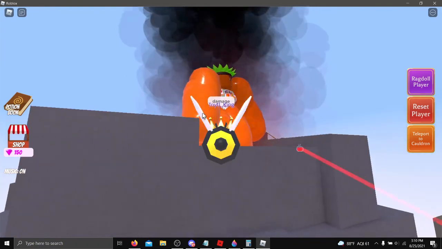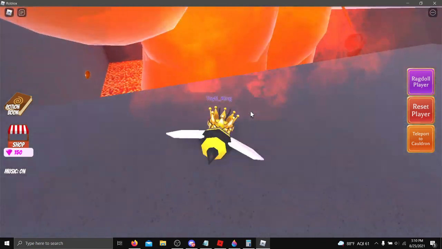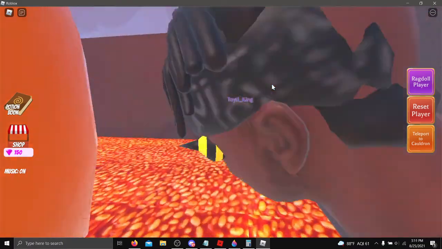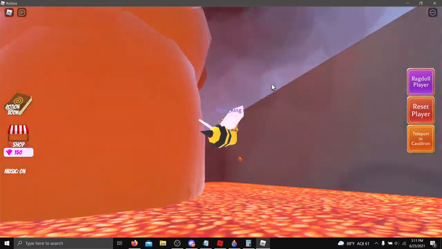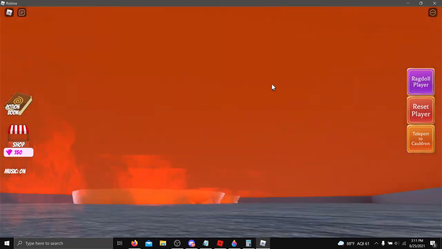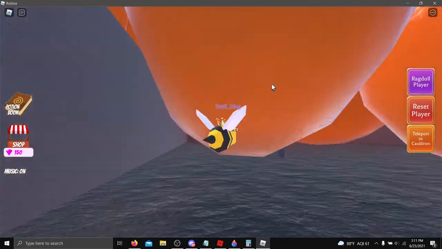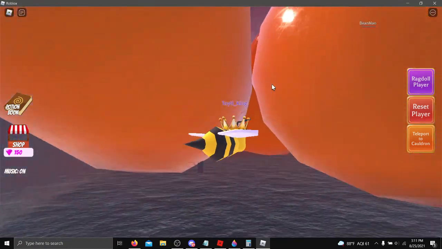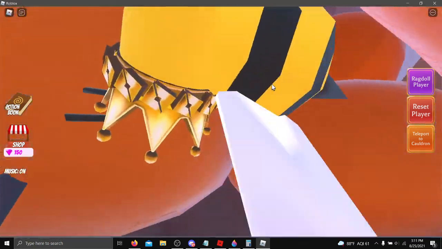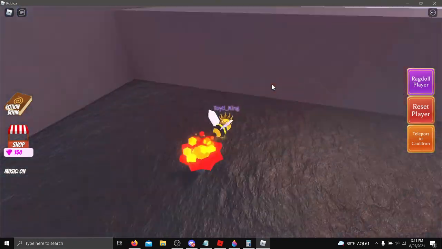Alright, so I'm at the volcano now. I want to see if we're still able to get it. We probably still are. Actually, maybe not. Looks like the lava's covering it up. But it should be. Yeah. Oh, wait, no. I can see it. Do I just become immortal to it because I'm a bee? Can I not get it because his leg's there? Oh. Anyway, yeah, there you go.